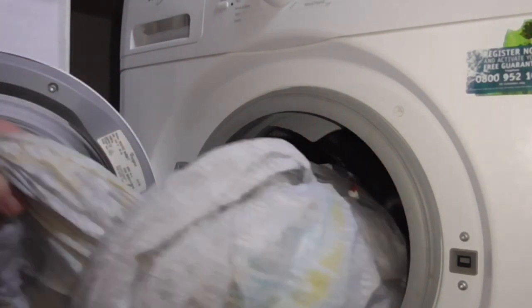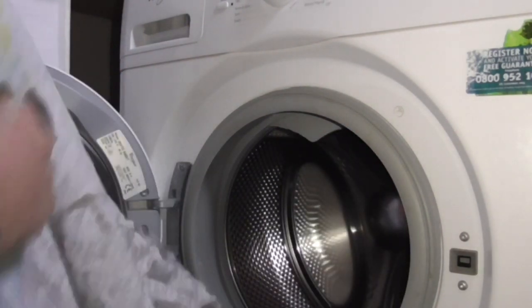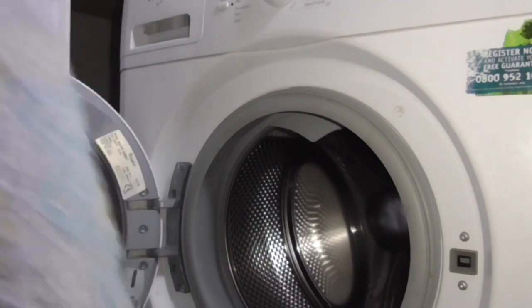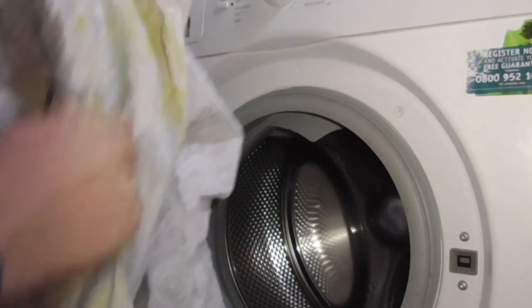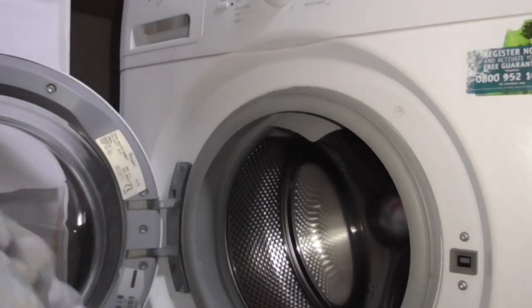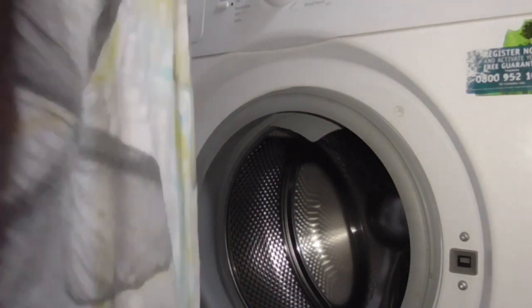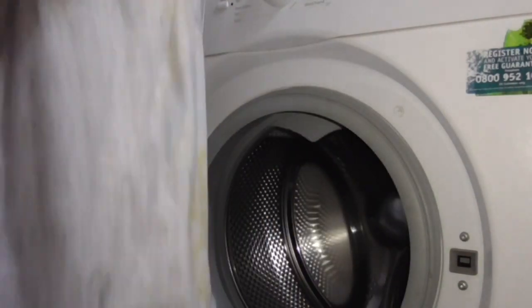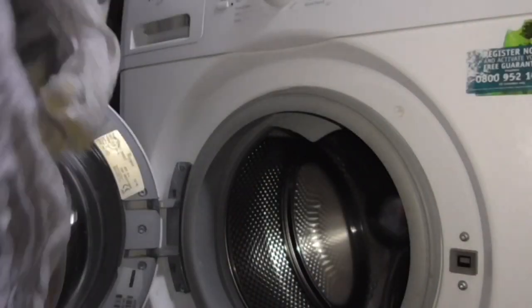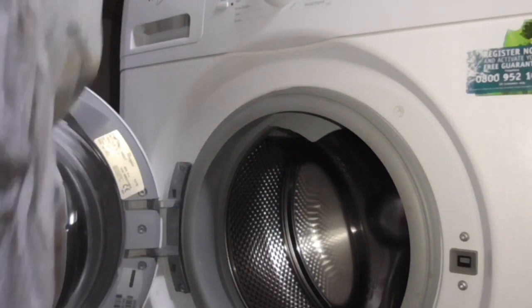Now I think the bedding is kind of balled up a bit. There are also a few lights, so it's sort of a mixed load between lights and bedding. This one here is more like a double bedding, a double bed anyway. Yeah, this one is just balled up a bit, I think.